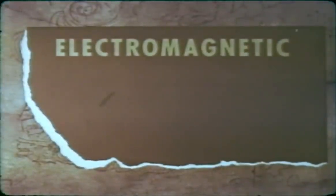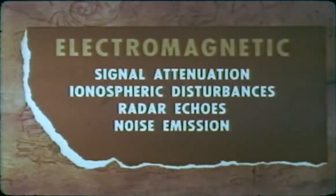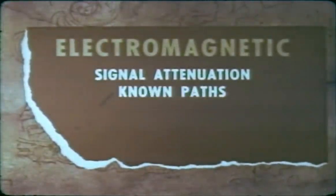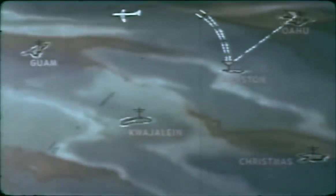Electronic experimentation was conducted on the following effects: attenuation of electromagnetic signals, ionospheric disturbances, radar reflections or echoes, and noise emission. In probing the attenuation of electromagnetic signals, two distinct types of measurements were made: the first over known propagation paths for frequencies ranging from 9 to 450 megacycles, and the second the attenuation of cosmic noise. HF transmitters were located on Oahu, Kwajalein, Guam, and Christmas Island. VHF and UHF transmitters were in rockets fired above the burst. Receivers on Johnston Island monitored transmissions from the rockets as well as from Oahu, while receivers on Oahu and in an aircraft monitored transmissions from Kwajalein, Guam, and Christmas Island. These ionospheric communication links all showed a signal strength decrease immediately following the detonation.